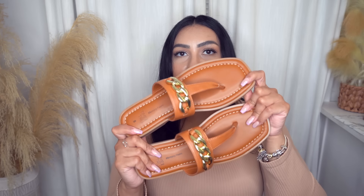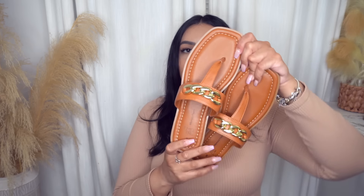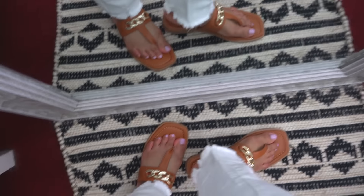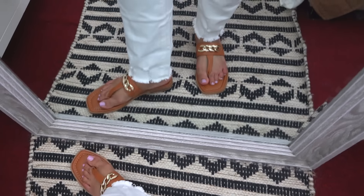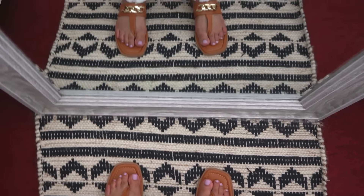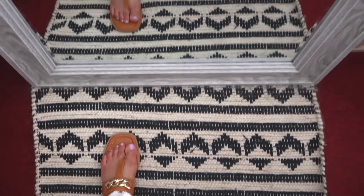Now let's take it down to sandals. If you're not a heel person, these sandals are a must. These are by Time & True, size 8, true to size, and they also have memory foam. They're definitely giving me a look for less — I've seen sandals at Nordstrom and Steve Madden that look very similar and cost way more. These have a nice little chain detail that looks heavy but isn't. Really comfortable, and they have the square toe which I love, with a nice comfortable width.